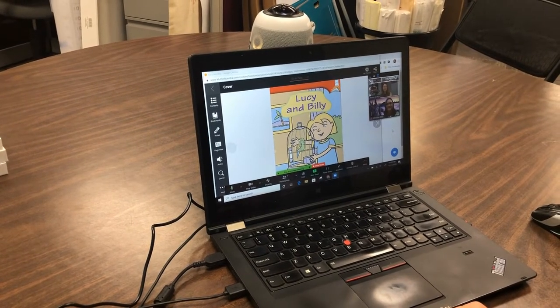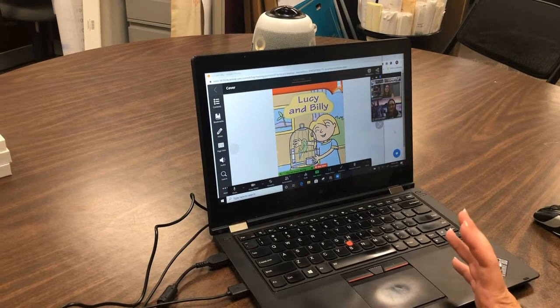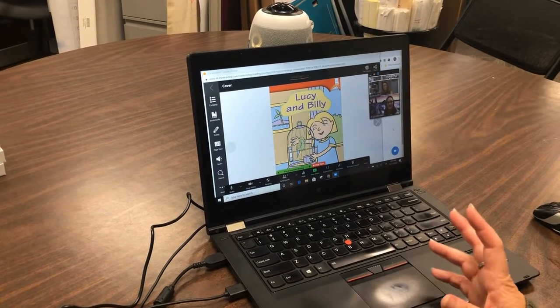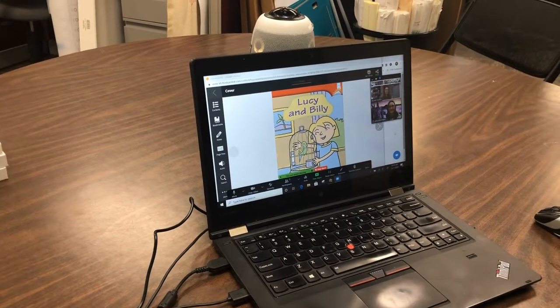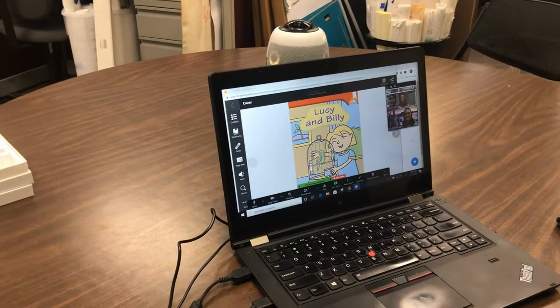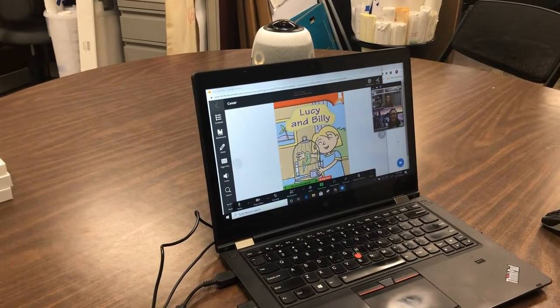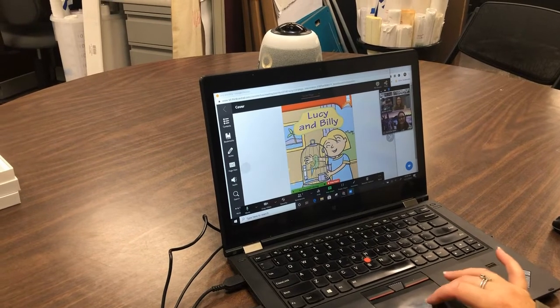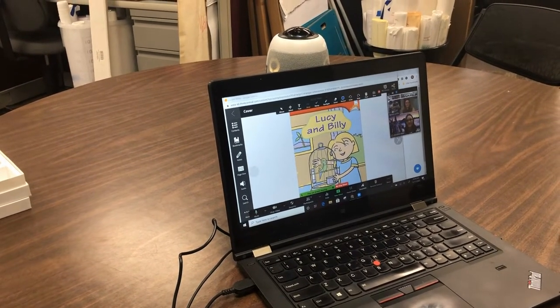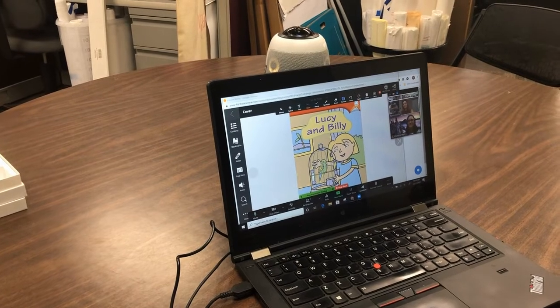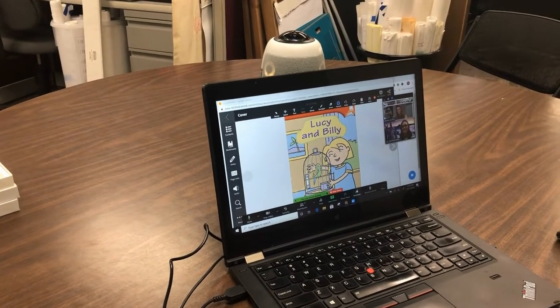And if I want to write on anything that I am displaying for my at-home students, okay, so remember my students at home on Zoom would be seeing this, but students in class, unless they have a direct view of my laptop, they would not be able to see this. If you want to write on the content, then we recommend using the Zoom annotation tools, and that way all your students at home would be able to see what you're writing.